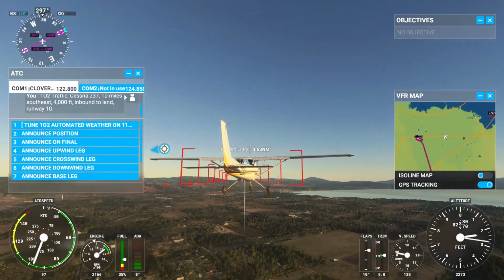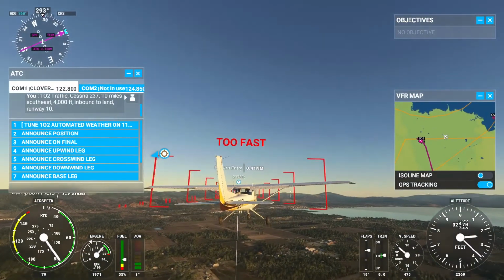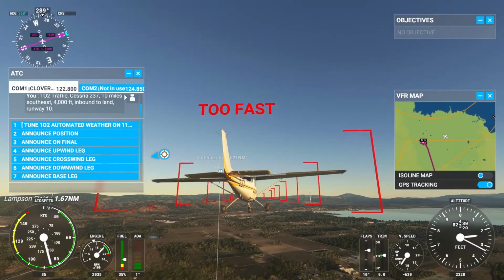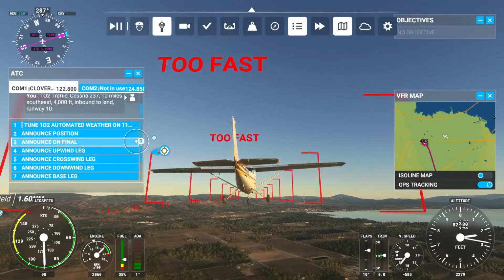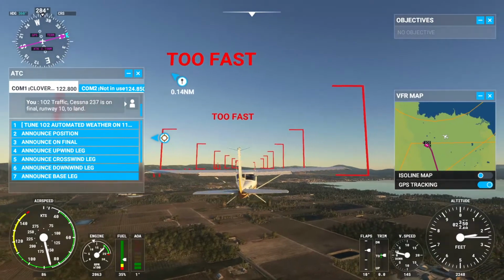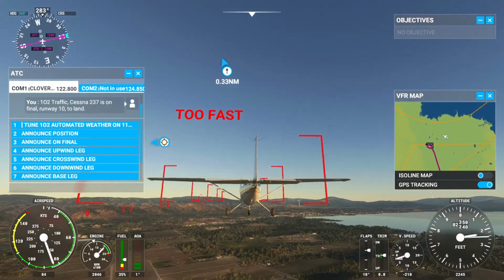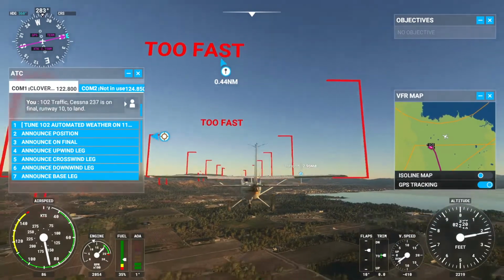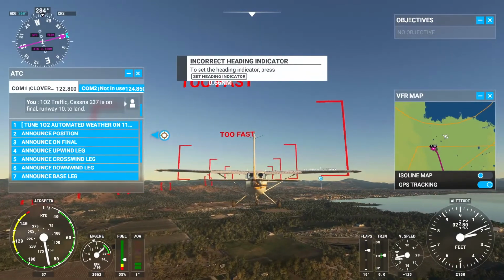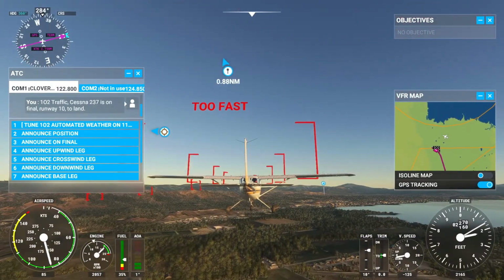We'll get some flaps. Start coming off the throttle. All right, here we go. I want to put us on final. Oscar 2 traffic, Cessna 237 is on final runway 10 to land. I think I did that right. Oh, and the silly incorrect heading indicator, blah, blah, blah. I gotta figure out why that keeps doing that.